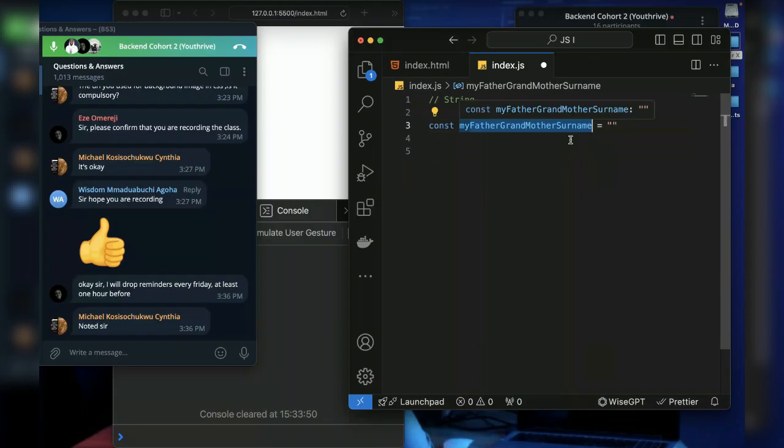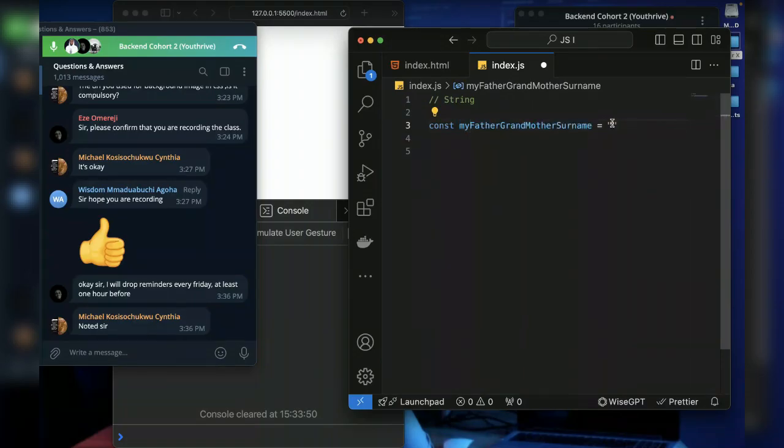That is for camel casing. But you can go with underscore like this if that's what you want. It's still fine. So that is about naming. You will see me use a lot of camel casing. That's what I like using.